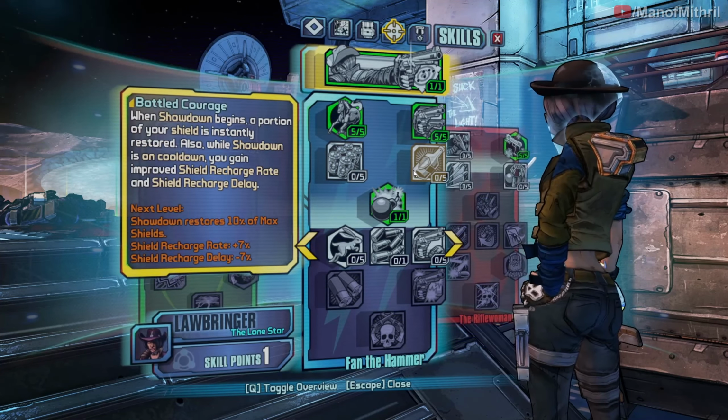Killing an enemy greatly improves reload speed, weapon swap speed, and fire rate. That could be good. Pickpocket. Melee attack steals up to 6 bullets from enemies. That one's not as great at the moment. Gunslinger. When showdown begins and ends, ammo is instantly loaded into your firearm. Do I want reload and fire rate, or do I want more damage? Let's do faster reload for right now.